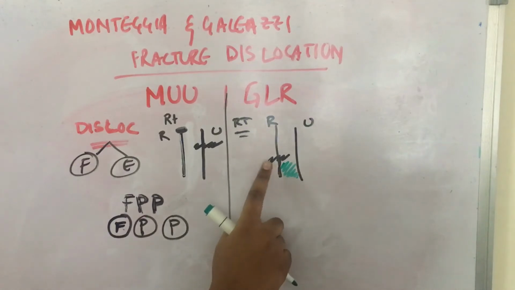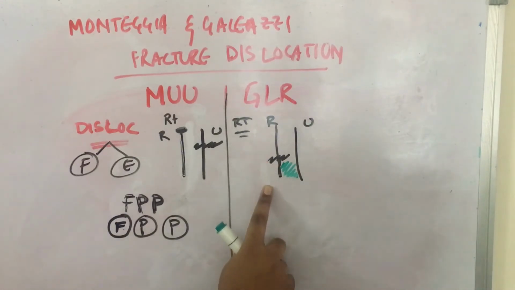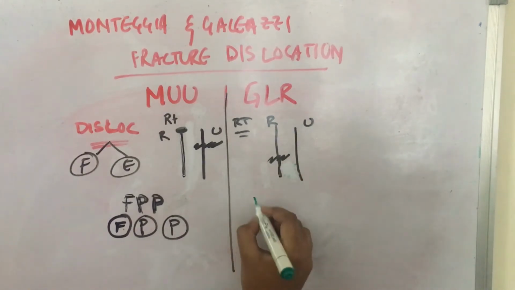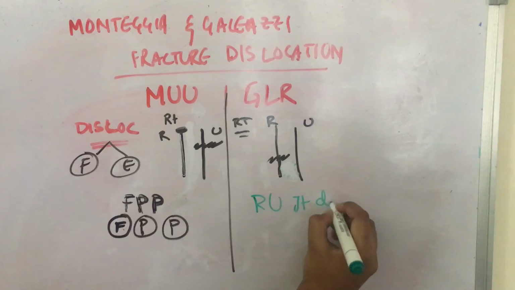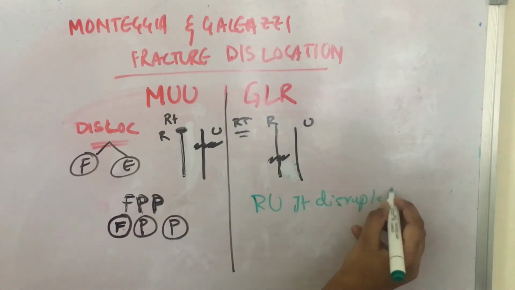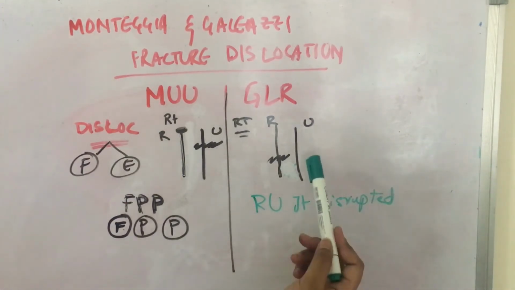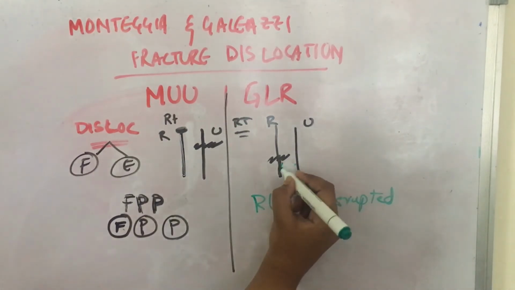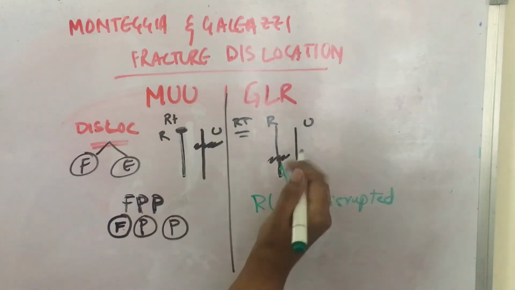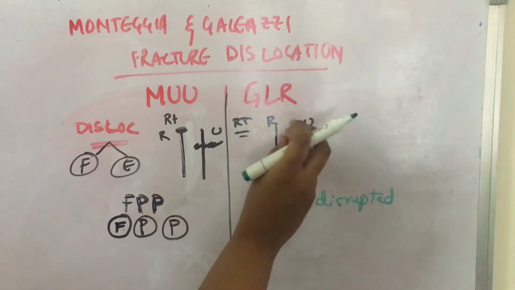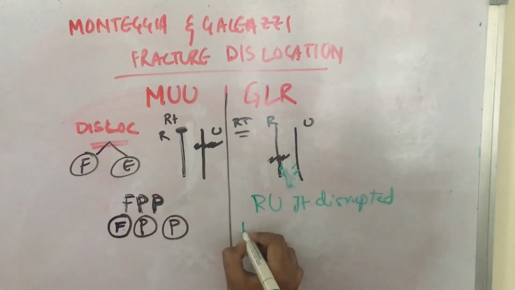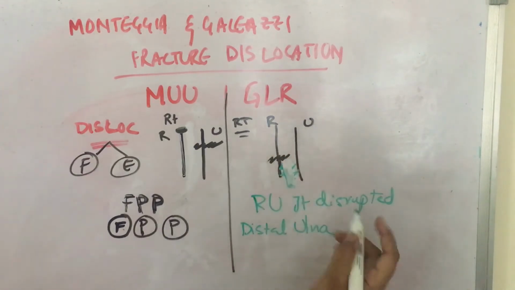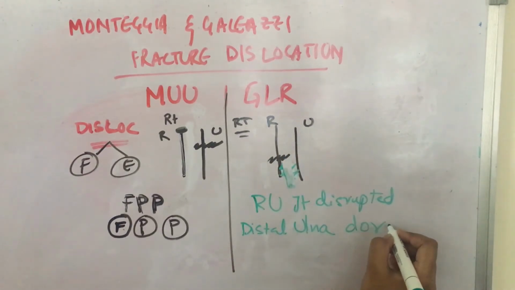When there is a fracture in Galeazzi, the lower 1/3 of the radius gets fractured. There is a disruption in this joint. So your radio-ulnar joint is getting disrupted. Once it gets disrupted, ulna will dislocate. But which part of the ulna will dislocate? The joint is over here, it's getting disrupted. So the proximal end won't dislocate, right? Obviously the distal end will dislocate. So distal end of ulna will dislocate. How is it getting dislocated? It gets dislocated dorsally.